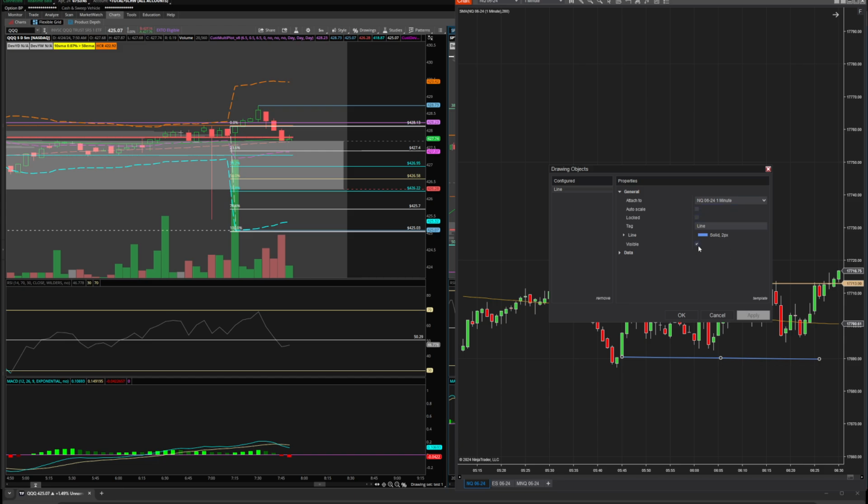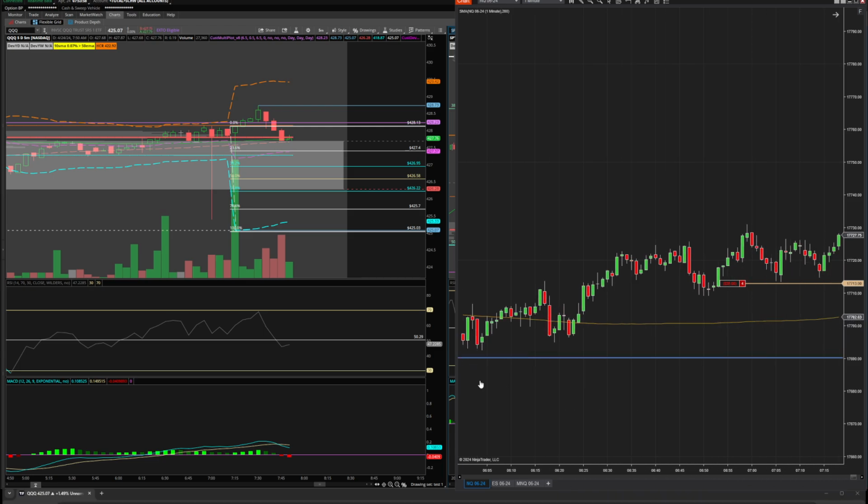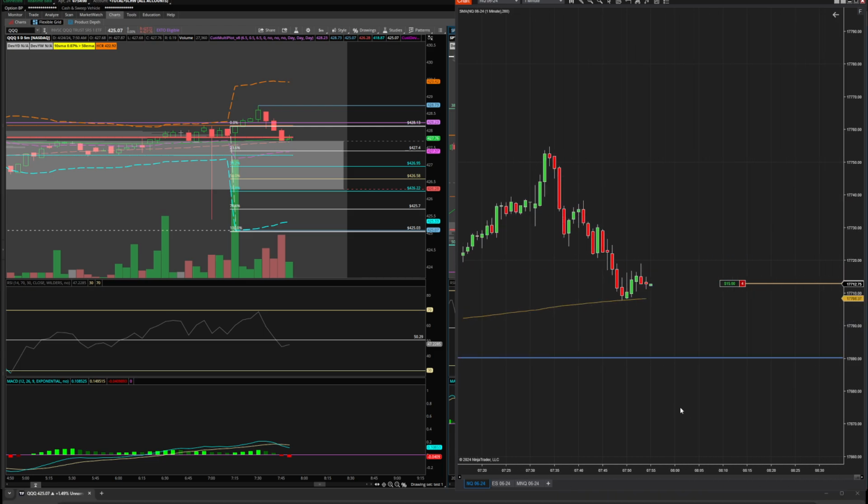Auto scale, locked data. Try to make one. There we go. So now we know where that fill is, coming up here right around 17,690.